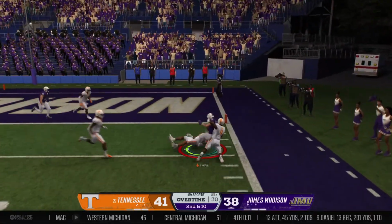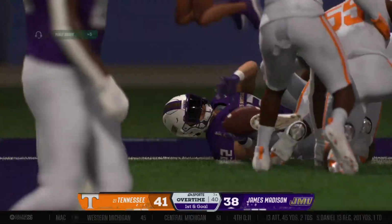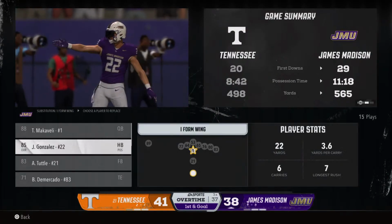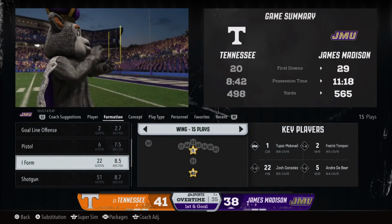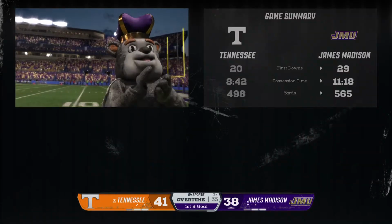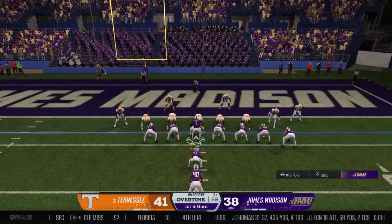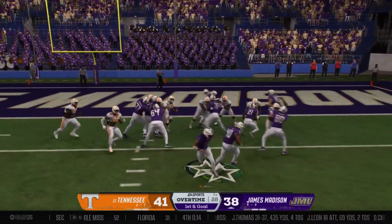Turning it on! They'll finally put the brakes on him at the 3. A big throw, catch and run on that one. And a great job by the QB, finding the running back, get him the football where he can do some damage after the catch, and most importantly, get the 1st down. 1st and goal and a touchdown will win it.